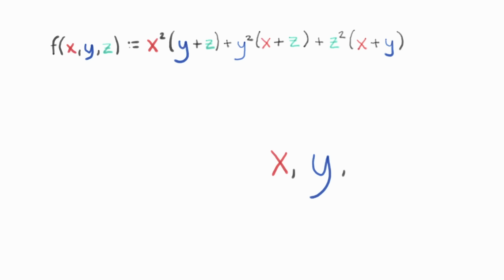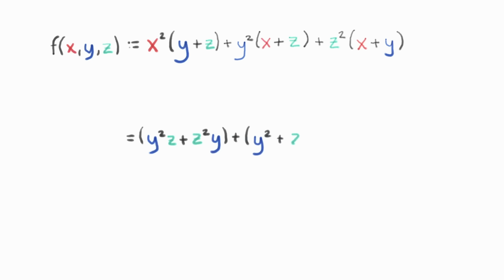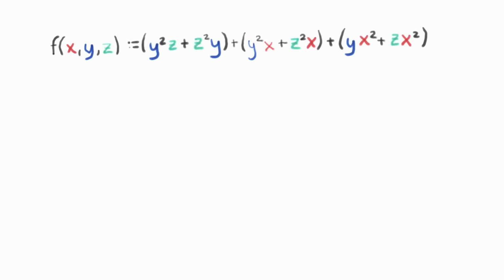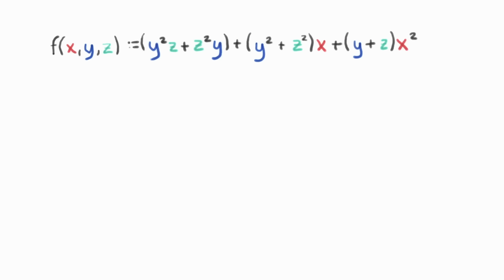We start our procedure by randomly choosing one of the variables x, y, and z. I choose x, and rearrange our polynomial as a polynomial in x with coefficients that themselves are polynomials in y and z. We can do this by expanding the polynomial out fully, grouping the terms by the power of x they contain, and using the distributive property. It is apparent from this example that the coefficient polynomials are symmetric in y and z.